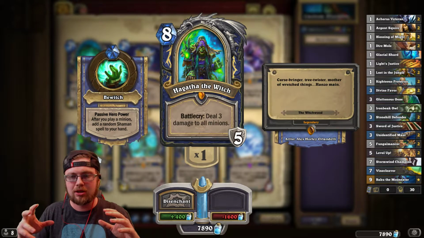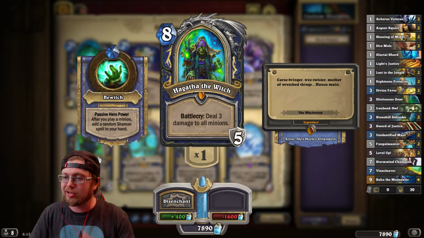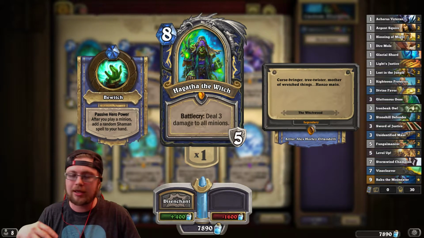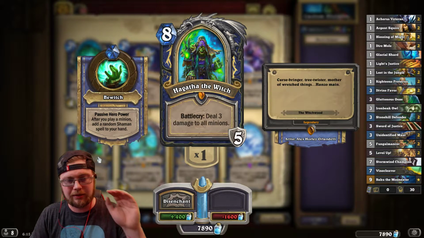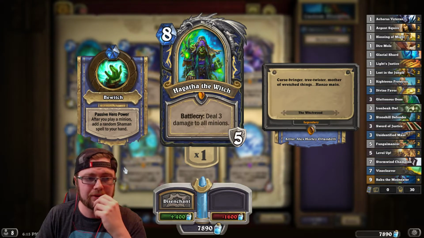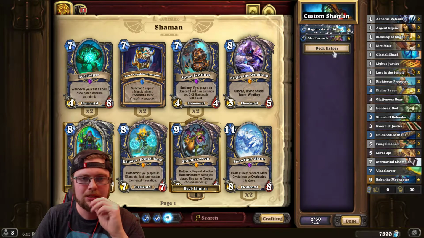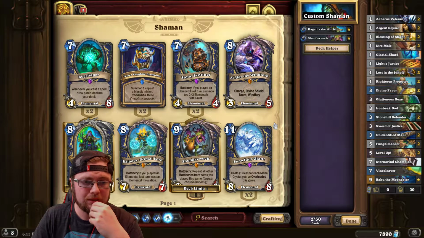Now Agatha is your new hero class card for Shaman. Shaman is the only one that got another hero type card in this expansion, and this is Agatha the Witch. You do get the 5 armor, you deal 3 damage in AoE to every minion on the board, and you get Bewitched, a passive hero power: every time you play a minion you will get a random spell for Shaman. So it's not a bad card. Let's put her in the deck. So we got 2 really high impact minions, right? What else do we need?